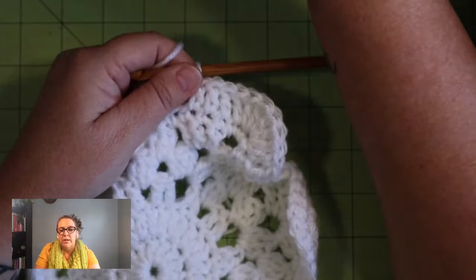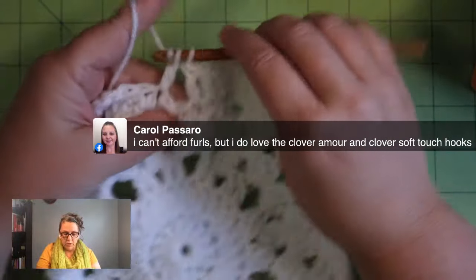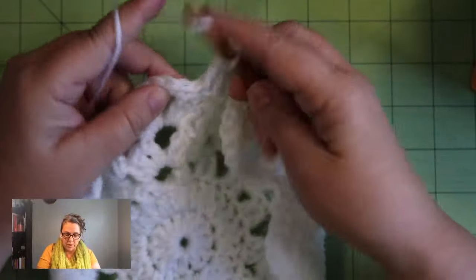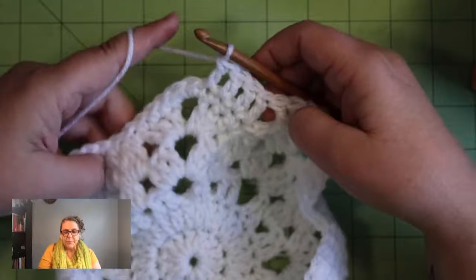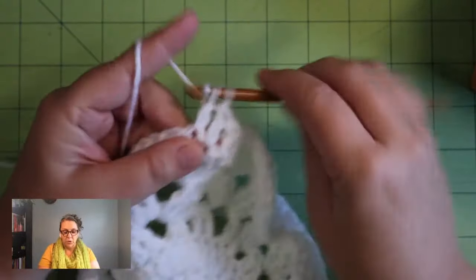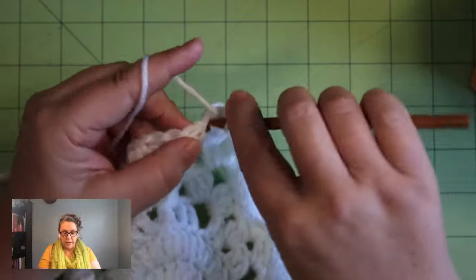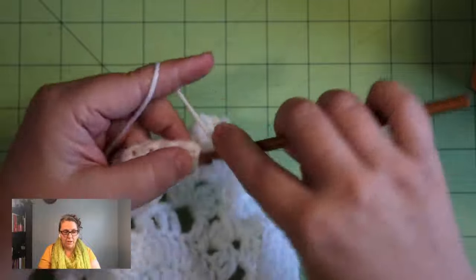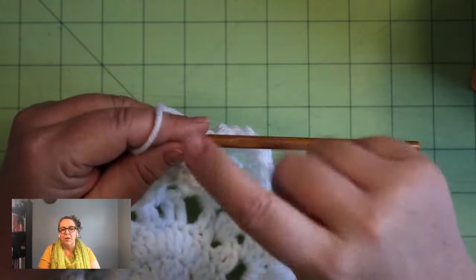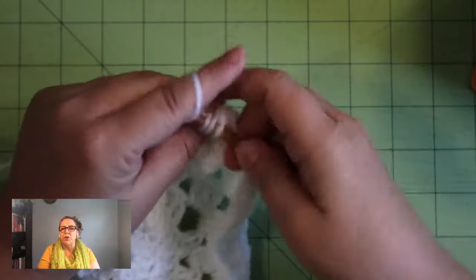Carol, I can say that they are expensive. But crochet is something that I do every day. So for me, I feel like it's worth the investment, especially since I crochet so much. And I do feel like I don't have as much hand or shoulder pain. I get shoulder pain when I knit or crochet too much, and I just don't get as much of that as I did before. What the Odyssey hook allows my hand to do is relax more. I don't have to grip it, so it allows me to go faster and keeps my hands from holding too much tension.